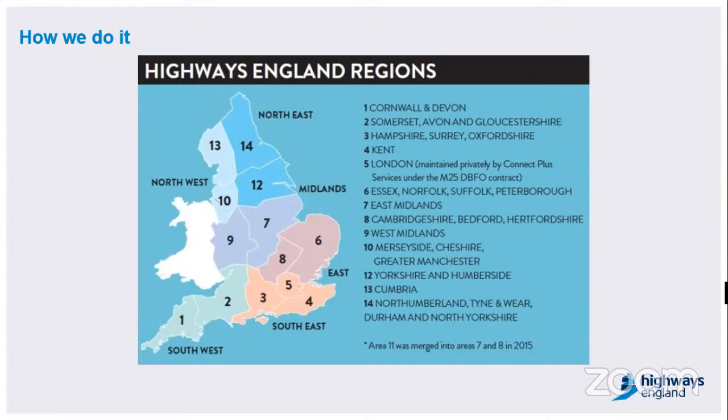It's worth mentioning that we've published two document sets which govern how we design, construct, operate and maintain the network: the Design Manual for Roads and Bridges — the DMRB — and the Manual of Contract Documents for Highways Works — the MCHW. For any product to be used on our Strategic Road Network, it will need some form of certification or accreditation, such as the Highways Authorities Product Approval Scheme, or HAPAS. Within RIS-1, our company was tasked with updating and modernising the DMRB document set, which was successfully delivered by March 2020. We are now updating and modernising the MCHW document set. Both are publicly available and free to download.